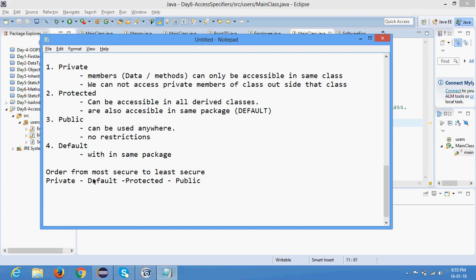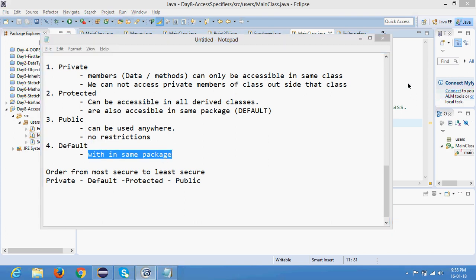So that is the reason default is more secure. Default doesn't allow us to access that method or member outside the current package. Even though there is an inheritance, default still doesn't allow us to access that member outside the current package. So default is more secure than protected.